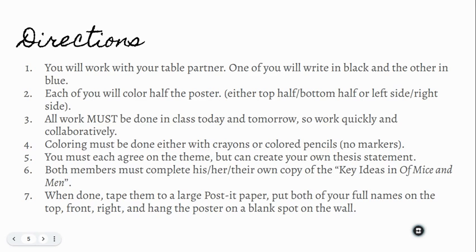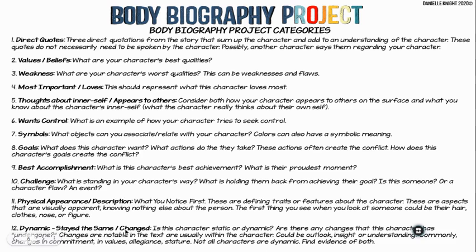Not today, but one of the sheets I gave you was key ideas of Mice and Men. We're going to start talking about that tomorrow afternoon, second half of class. So you get to complete your own copy of that. It's on the back side of that checklist. When we're all done with everything, you're going to tape these together onto a large post-it paper because you're going to have a picture of a person. You'll see what I'm talking about in a minute. And with both your full names, top right, front, and is going to go around the classroom.